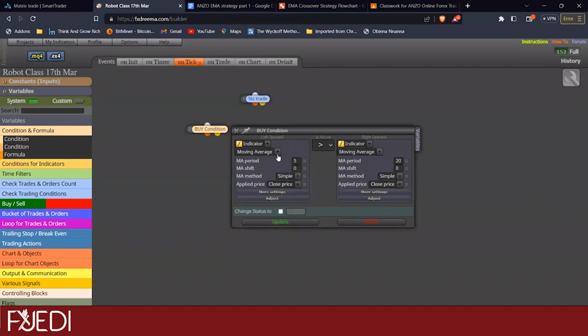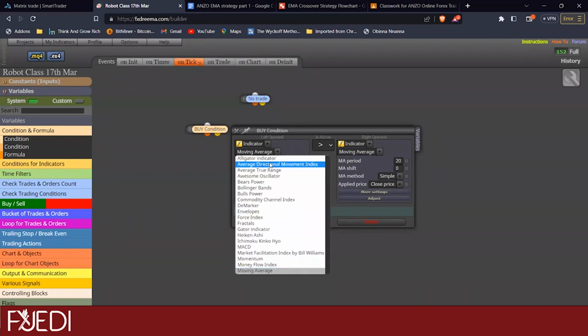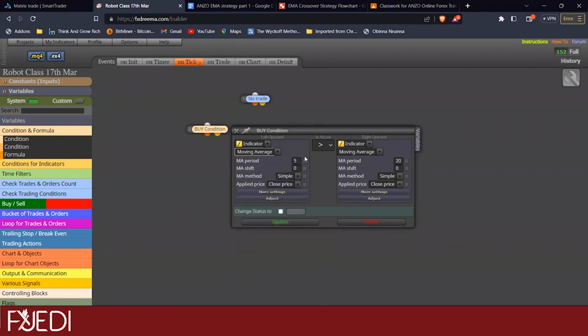Now, in indicators, there are different types of indicators. You can see alligator, oscillator, bull power, heikin ashi candle, MACD, but we're looking at moving average. So we select moving average. Now, moving average period, we are looking at the 10-period moving average. There's a small checkbox by the side here. If you tick that box, it will mean that you can edit this, like when you launch your expert advisor on your MT4, you can modify this particular parameter. So we'll check that.